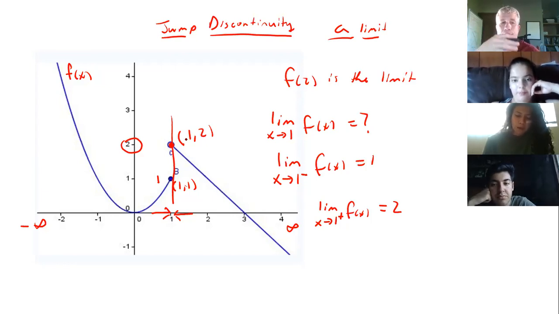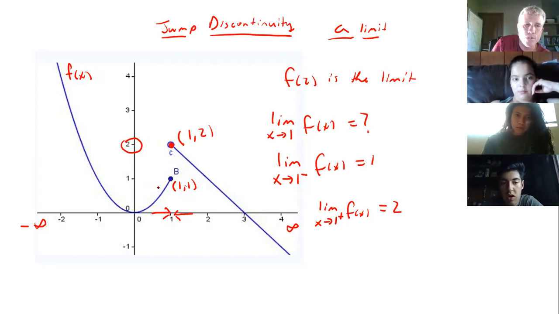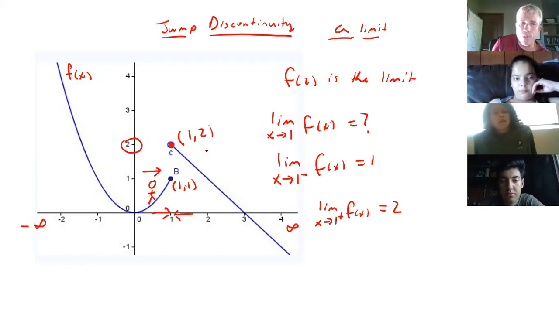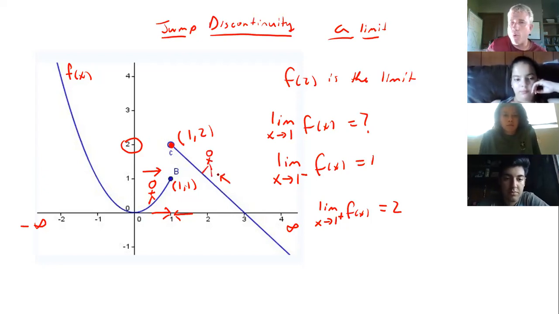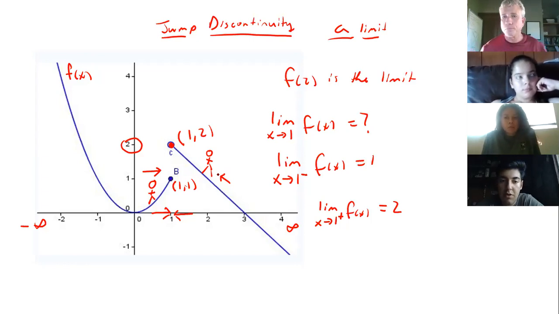So the idea is, if you think of this as a hill, I like to think of functions as hills sometimes. If I'm a person walking on this hill, going uphill in this direction, will I wind up at the same place? If the answer is I will wind up at 2 different places, then there's no limit. I don't wind up in the same spot. Is that okay?